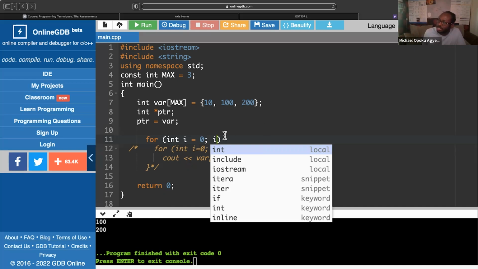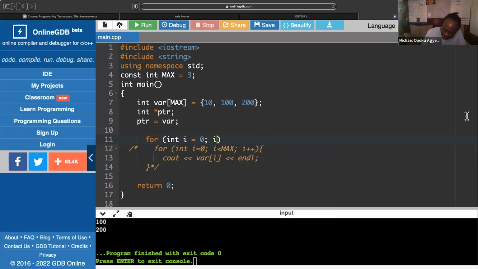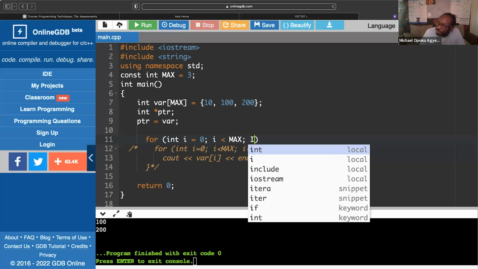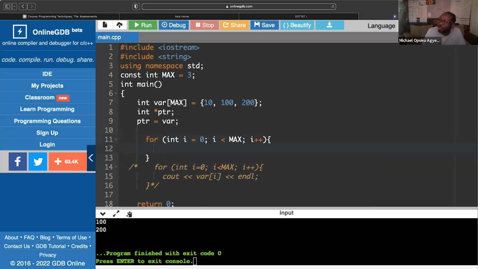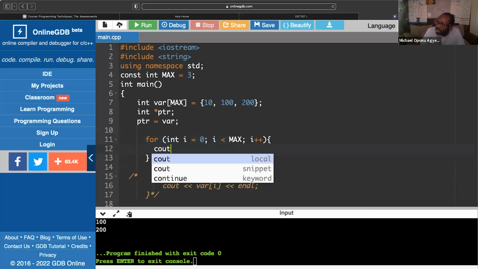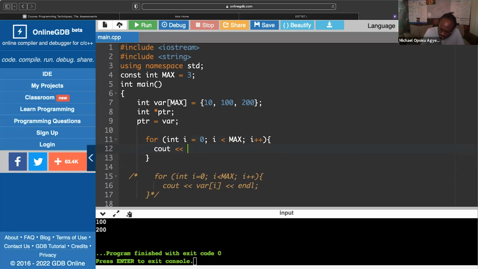Okay, so int I less than max again, and I want to do I plus plus here. Why do I keep doing the capital I? I plus plus at this point, and I'm going to open and close the brace, right? So I want to start off by printing out some things. So I'll say cout. First of all, we want to type out the address of the variable.